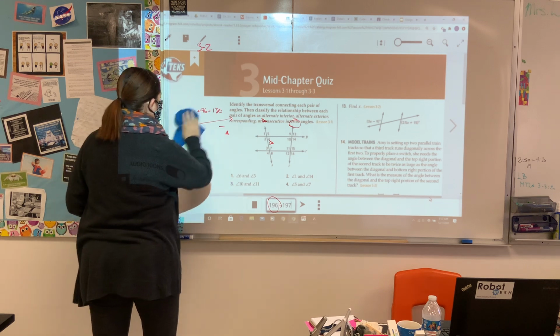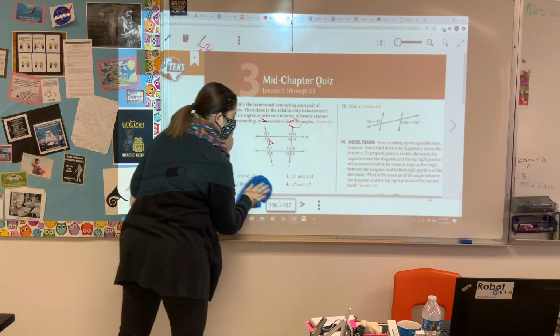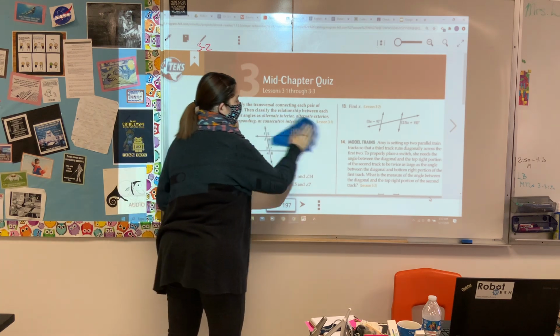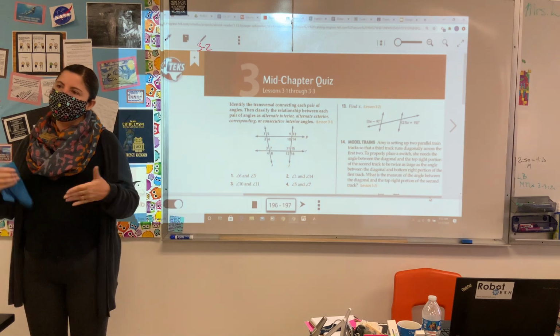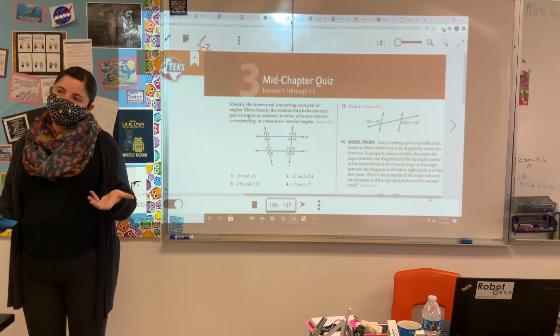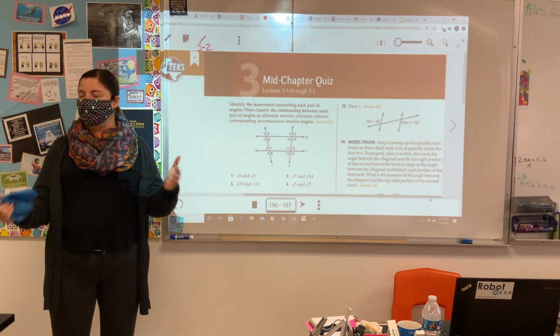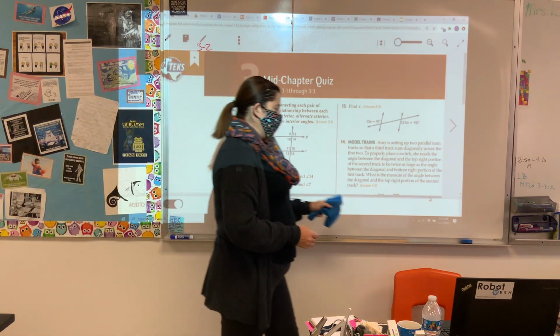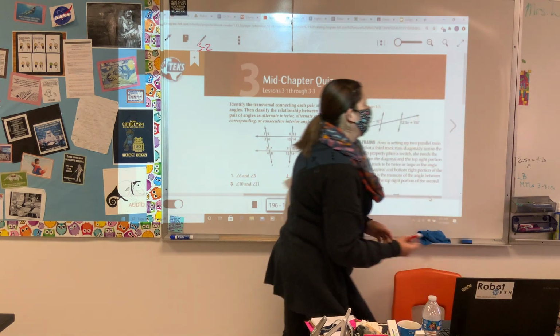I admit, do I remember what the exact theorems are? No. For me, just like you, I'm using that cheat sheet. I know that that is the way that it is and why, but I don't remember the numbers. Okay, I have to look up, is that a theorem? Is that a postulate? This is not something that I keep in my head, not something I expect you guys to keep in your head.